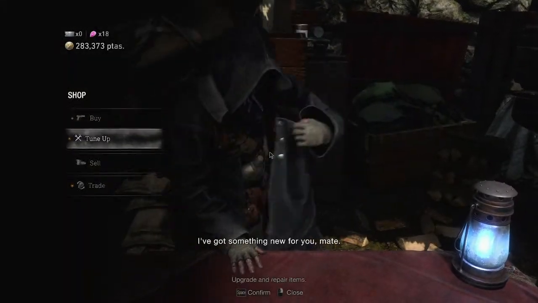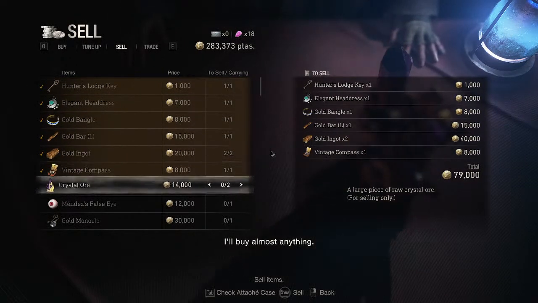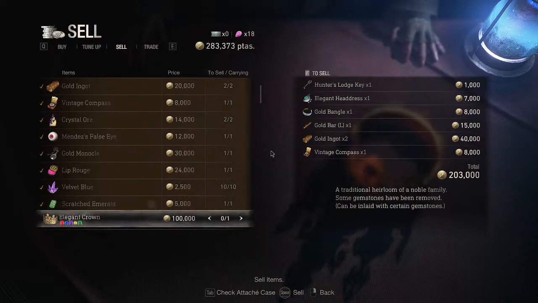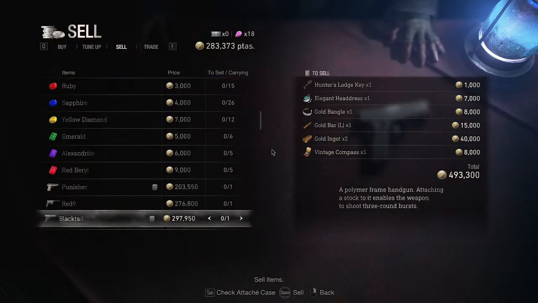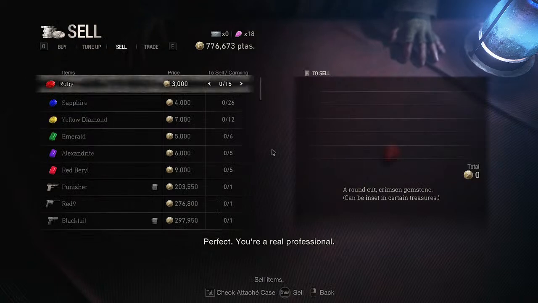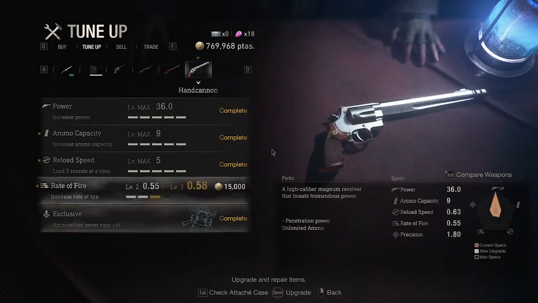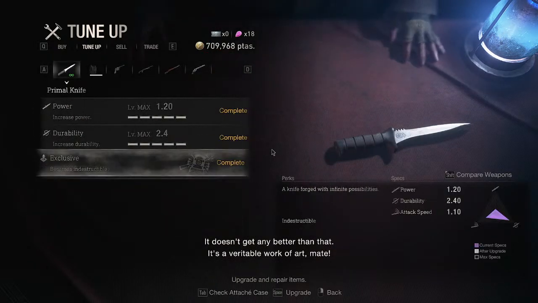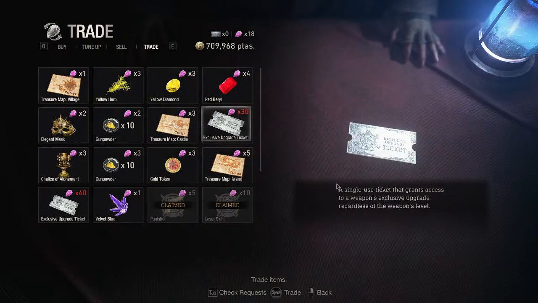Right, let's see how much all this sells for. Let's see, I'm total. Scratched Emerald, Oligon Crown, Shards of Atonement, 1-8 Necklace, don't want to sell the rubies. Well, that's nearly 500,000 from that last run. Yeah, let's repair that. Riot gun. Oh, sweet, the hand cannon's not even fully upgraded. There we go. Anything that I need from here? Not really.